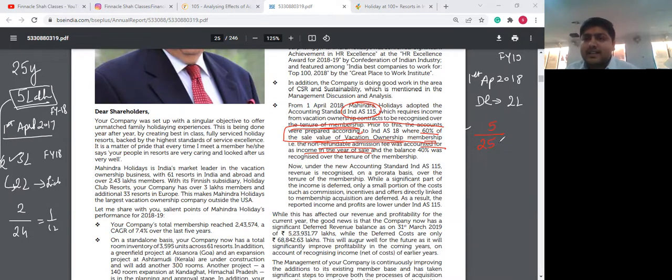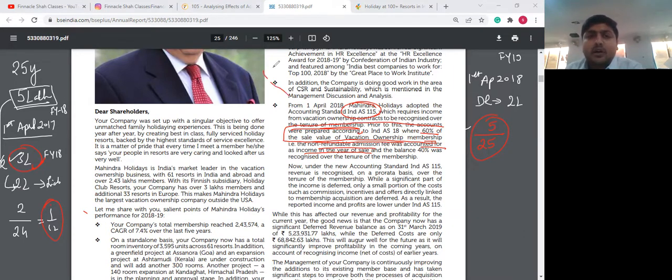Now, one analyst may think already they have recognized 3 lakh rupees in the previous accounting year. How do we change that now? And every year they used to recognize 1/12 as per the old accounting standards, and the upfront 3 lakh rupees in the first year of sale itself. But now, even if you make a new sale, you will have to recognize only 5/25 of that new sale in the first year and every year subsequent.